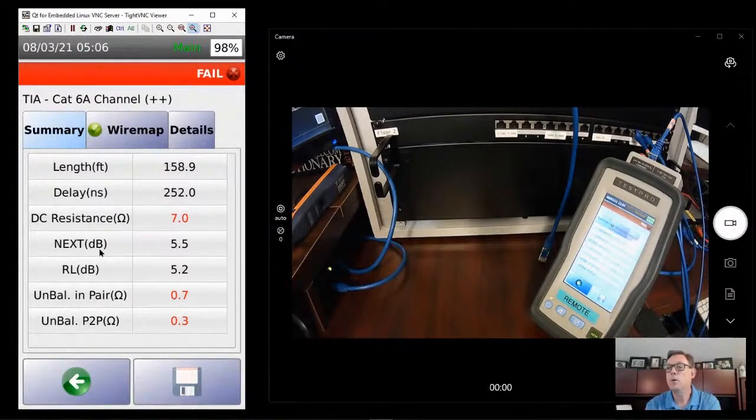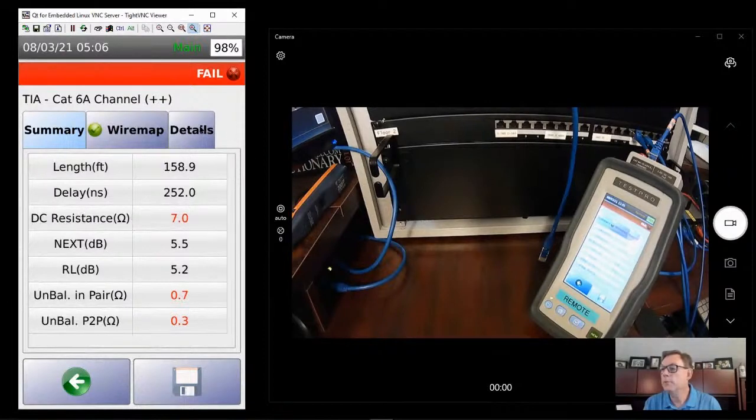So when you're looking at your channel, and when we get into the real PoE test here in a moment, we're going to talk about the impact of these patch cords and how you can troubleshoot and figure out what's causing a PoE issue. So you can determine, is it my device that's malfunctioning? Is it something with the cable? Is it something with the switch? How the switch is set up or provisioned?